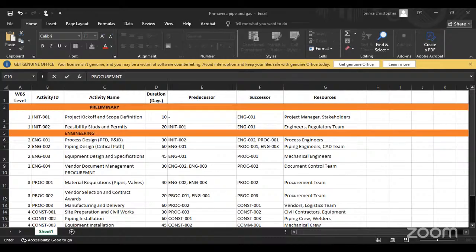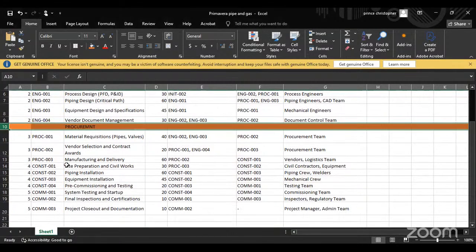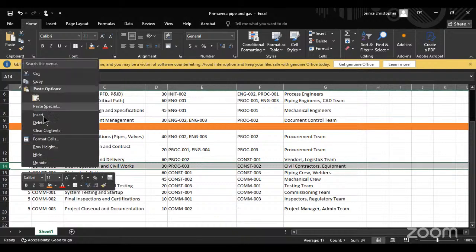So you have procurement and next section I'm going to insert is construction. Add, then we have commissioning.